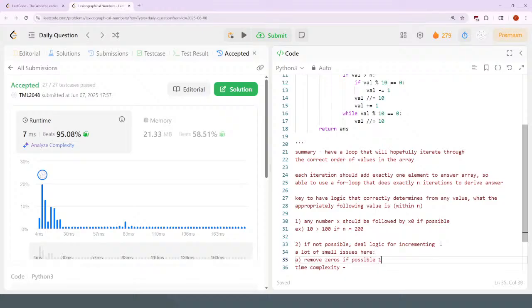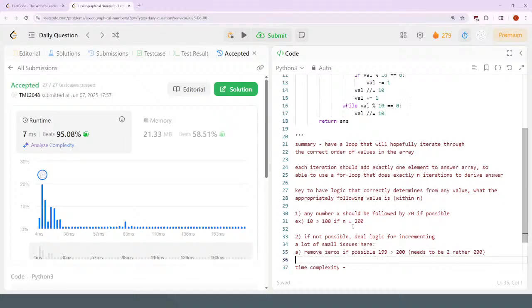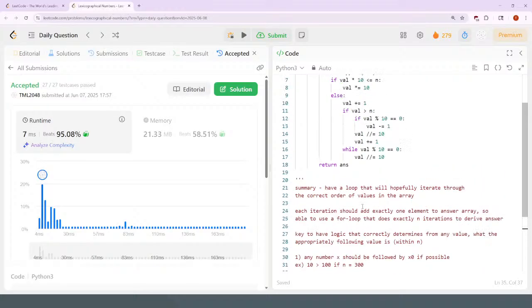So for instance, if you go from 199 increment to 200, this needs to be 2 rather than 200. Say n here was actually 300, right? If you increment 1 in n, you get 200. You need to do 2 before 200. You need to do 2, 20, 200 within the correct thing.